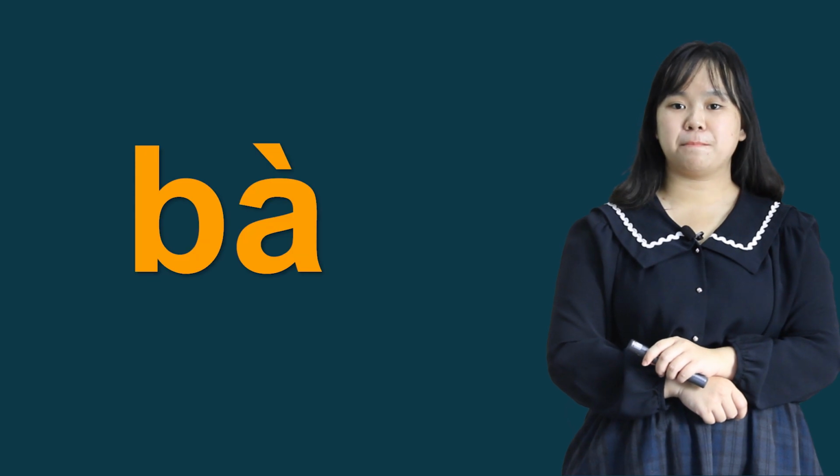Now, let's practice together. I will read a word, and then you will listen and write down the word that you hear. Alright? Okay, let's go. Ba, ba, ba. Bà, bà, bà. Cà phê, cà phê, cà phê. Con gà, con gà, con gà. Xe ô tô, xe ô tô, xe ô tô. Okay, very good.